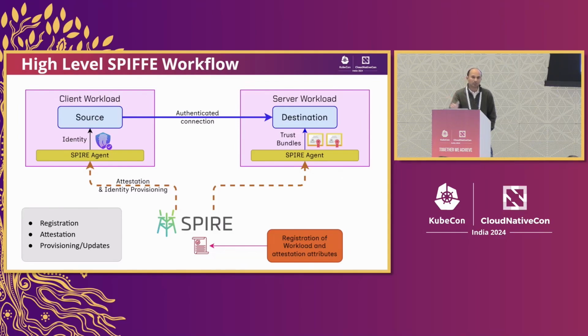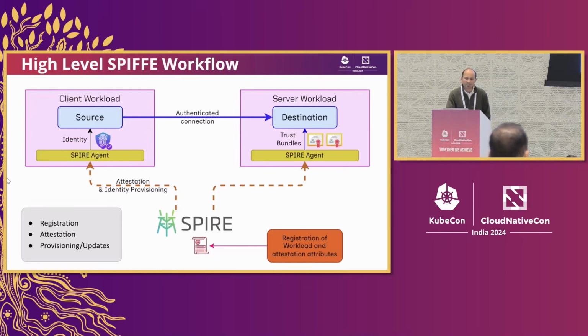The Spire agent in the context of a Kubernetes deployment is a daemon set. For every node, you get a single Spire agent. And this Spire agent is in charge of actually doing the attestation on behalf of the workload, saying that yes, this workload is part of this particular namespace and this particular service account. It basically attests to the claims that the workload is trying to make. And then once it gets the X509 certificate, it keeps it at a predetermined location, and the application continues working from there. As simple as that. You might not necessarily have to change the application flow. Your application is already using TLS, or might be using TLS, but it has to use TLS with a certificate, and provisioning that certificate location is something that Spire handles.